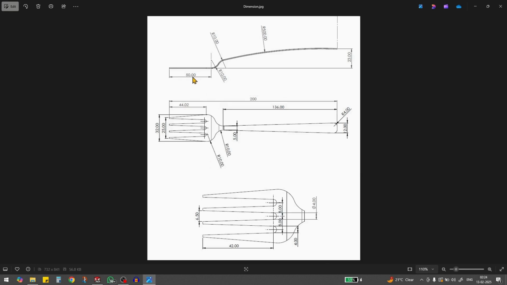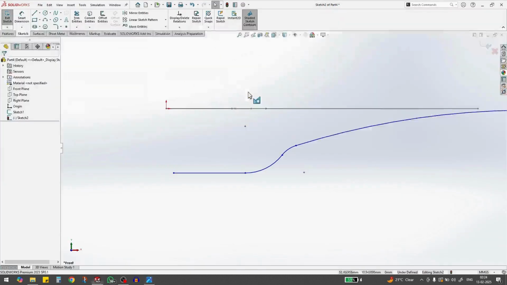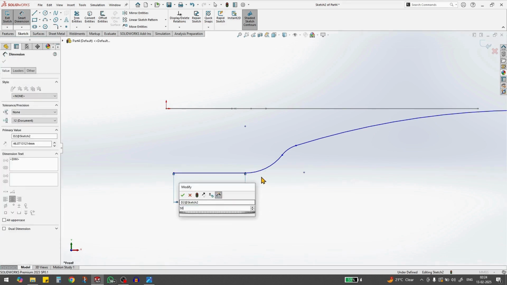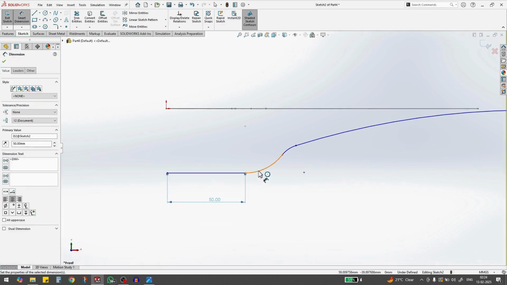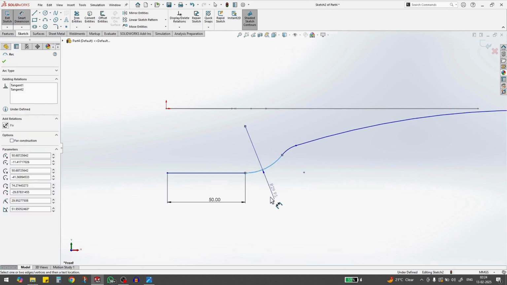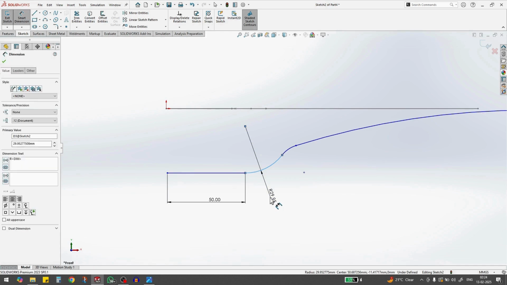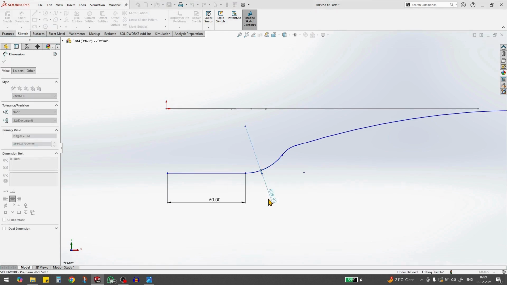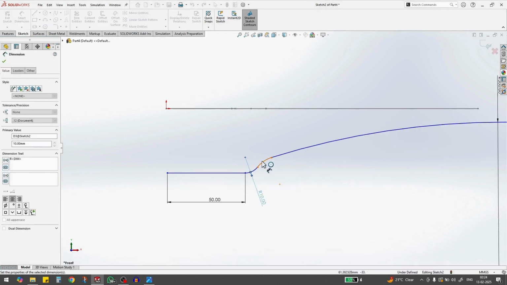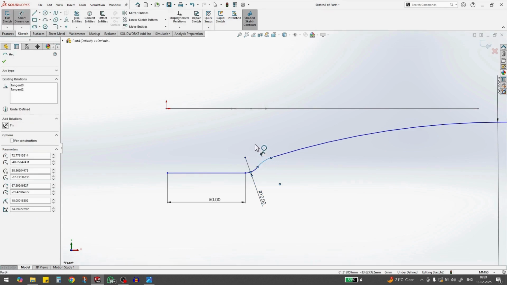And this line dimension 50, radius 10 and 10. 50, and this radius 10. This is also 10.